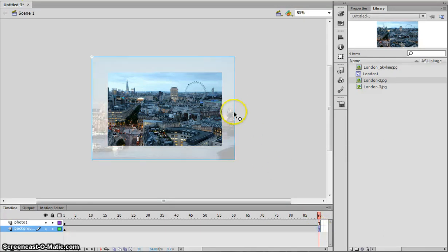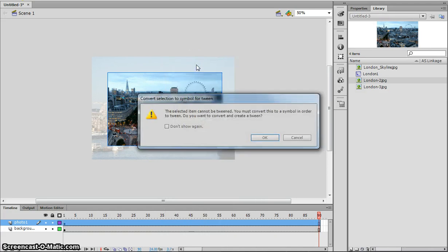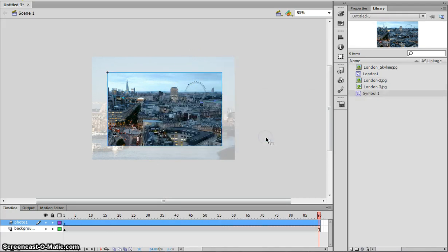Now, in order to do this, I have to turn this into what's called a tween, which is basically what they call it when something moves in Flash. So I'm going to right click on the picture, and then it says create motion tween. Click on that, then it says you must convert this to a symbol. Press OK, and it's now a symbol.